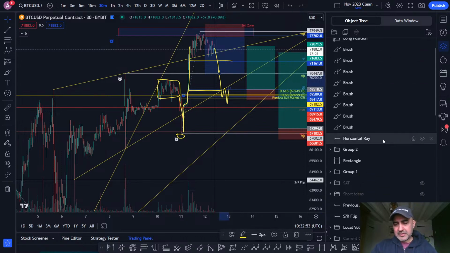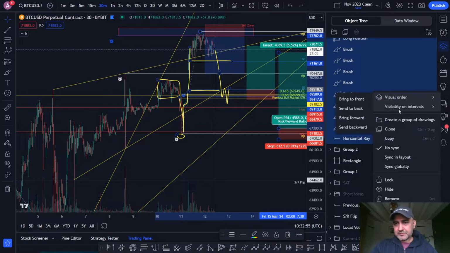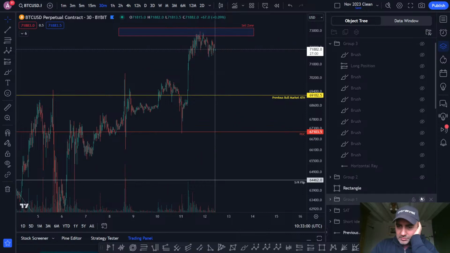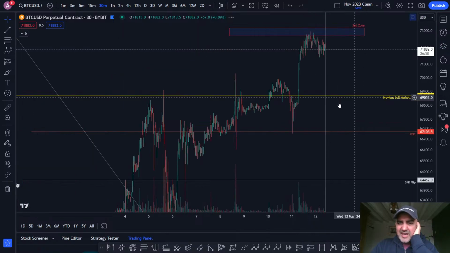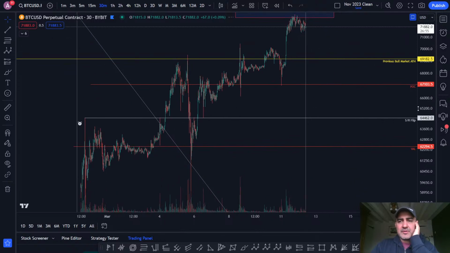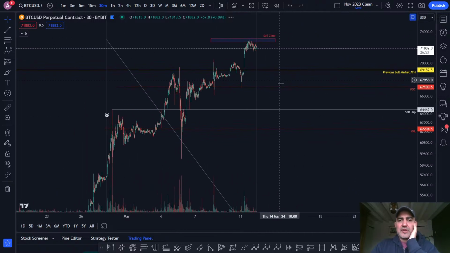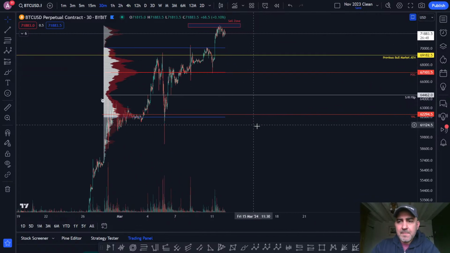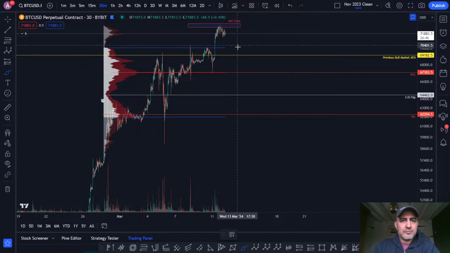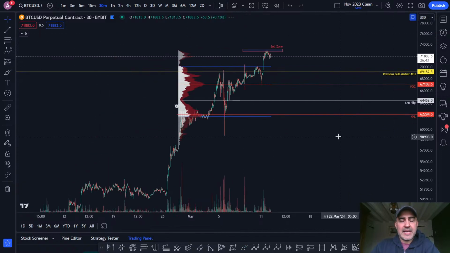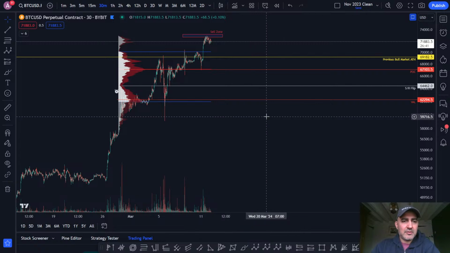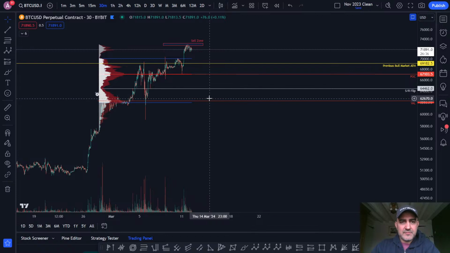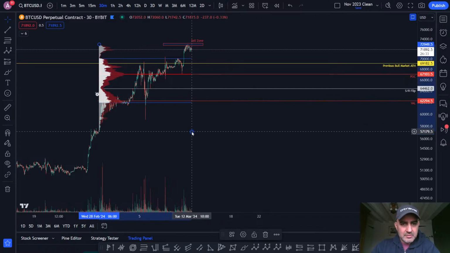Let me just have another look at this as well. Just hide these. Yeah, I mean, look, for that to happen, you'd have to go through this whole range. You'd have to get back into this value area for the price to go down to 40k. Let me just tell you what needs to happen, to explain to you how unrealistic this is. And for some reason, this value area has changed, huh? Look.